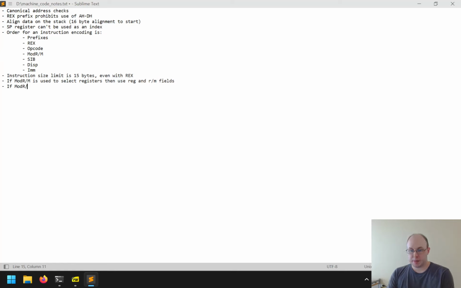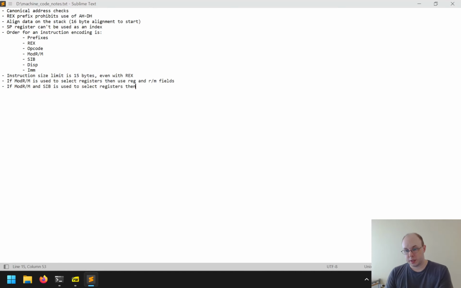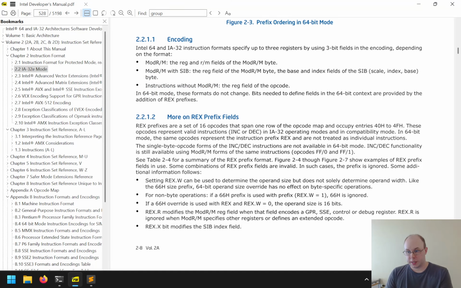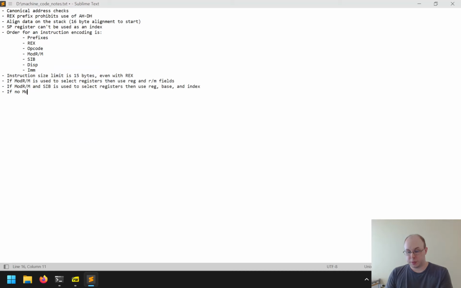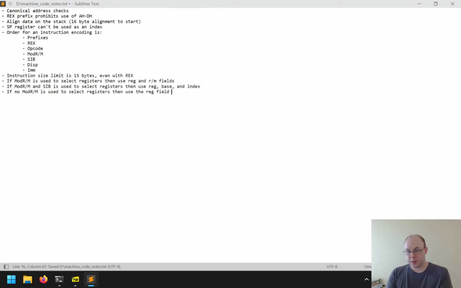If ModRM and SIB are used to select registers, then use reg, base and index. And if no ModRM is used to select registers, then use the reg field of the opcode. Okay.